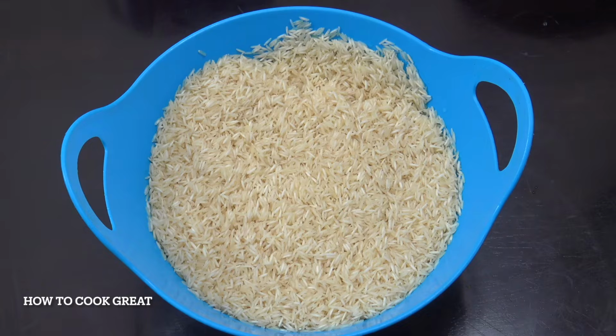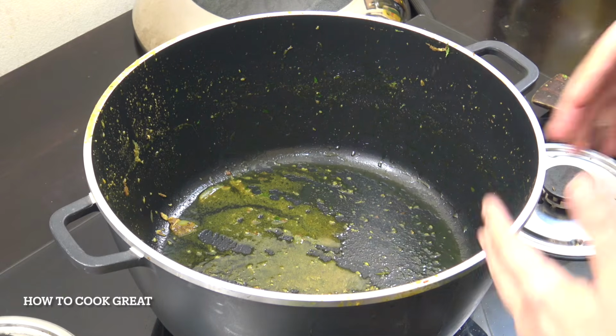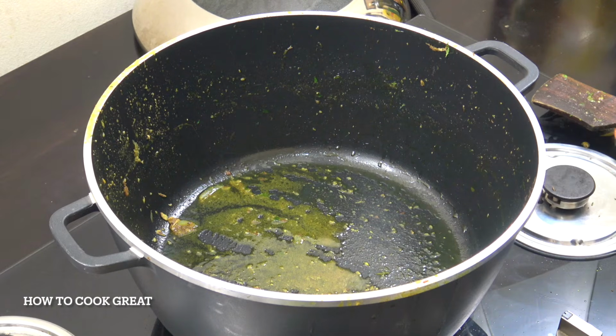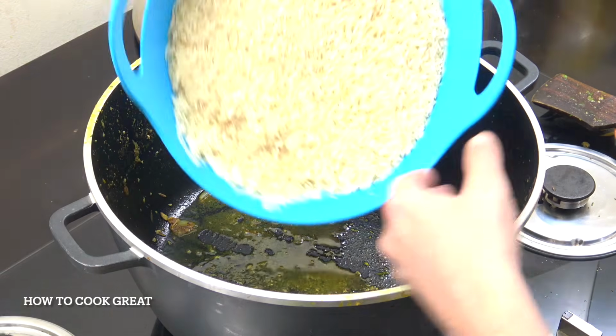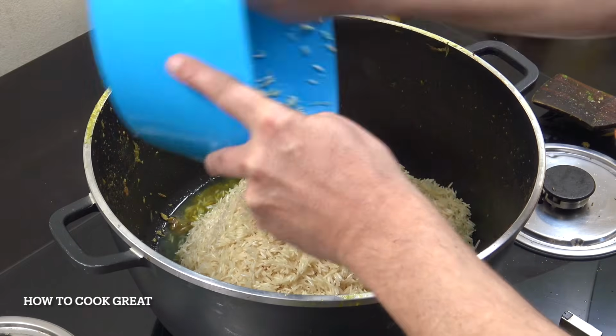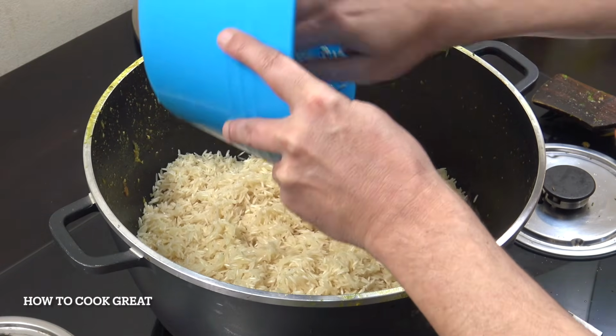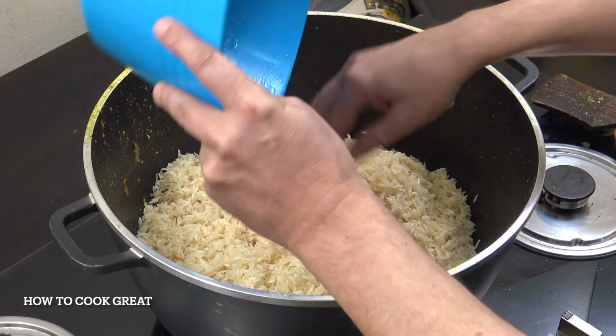Okay, let's get back to that big pot. So we're back at the big pot, and you can see that I haven't cleaned it. I've just taken the curry out. We can go straight in because it will just add a bit of flavor. Clean it if you want. So in goes the rice, the washed rice. That's 9 cups. Obviously you might not be making this amount, so you can reduce down as you need to.